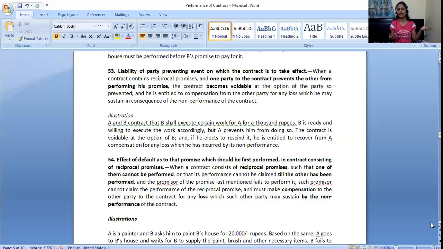Postman has decided now that I will not make a second attempt to deliver it to you. Now you come to our post office and you collect that particular document from us within 7 days. Otherwise, we will return it to the other person. So what is that? It becomes voidable, right? So simple day-to-day life examples, you can relate these things, right? It happens with us also. Like at the post office, the postman comes 2-3 times if you are not accepting something, so you will have to go or something like that. So accordingly only you can relate this provision.